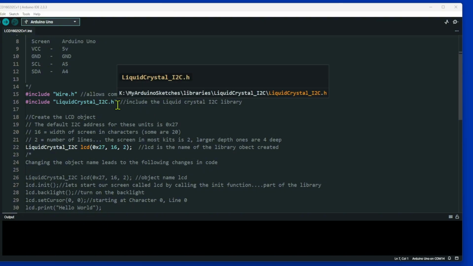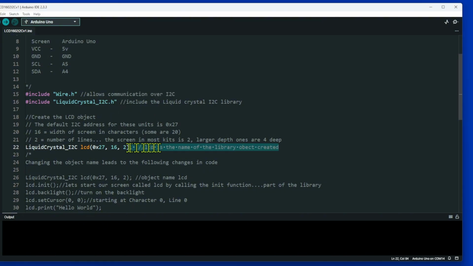So once we have included the library, the first thing we need to do is create our screen object. Now, I don't want you to panic too much about that. What we're going to do is call the library up, and we're going to call our screen LCD. Very, very boring. Remember that address 0x27. We're going to put the address in, and then you'll notice I'm going to put a 16 and a 2 because the screen that I am using is a 16 by 2 screen. Now there are some screens that are 20 characters wide, and there are also some that are 4 lines deep. So depending on the screen, you set the size of the screen.